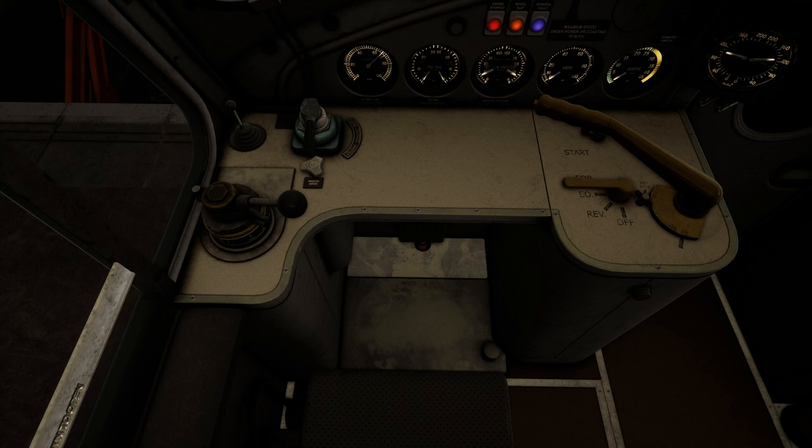And the final thing to mention is that this route actually lacks AWS, which wasn't fitted on this route at the time that it's modelled in the game. So as a result of that, you've got to keep an extra close eye on the signals so that you know what you're doing, and to ensure that you don't end up having a SPAD, or signal passed at danger. So now we've had a look around the cab and we've set up the train ready for departure. Let's take another quick look at the train stopped here at Leeds station before heading out towards Manchester Victoria.